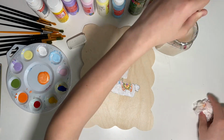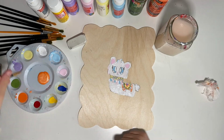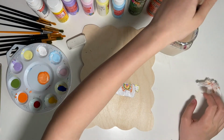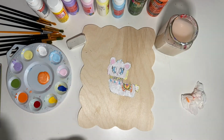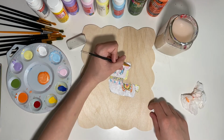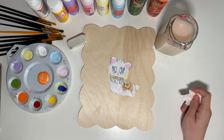Okay, there. Now we're going to use the yellow. There. It's good. Now we're going to do a bit on the ears. But yeah, it's just like some sunshine thing I'm just making. I just don't know why I want to make it in different colors. I just think it will be nicer. And actually, in all fairness, it does not look that bad.